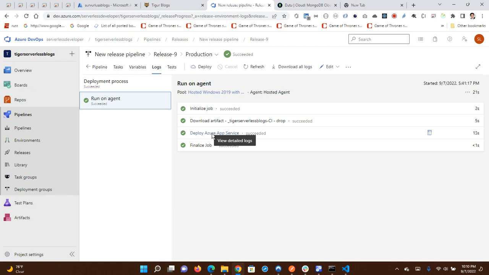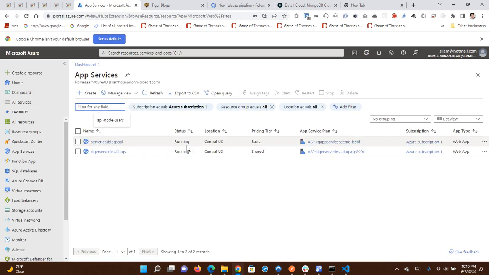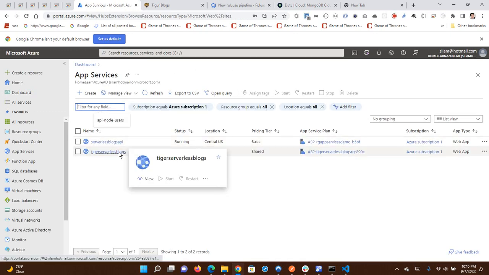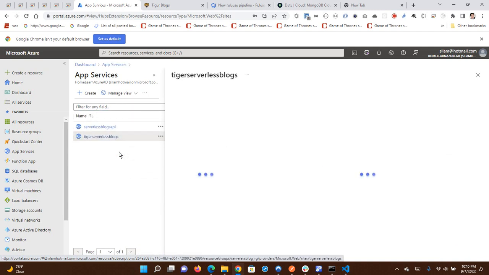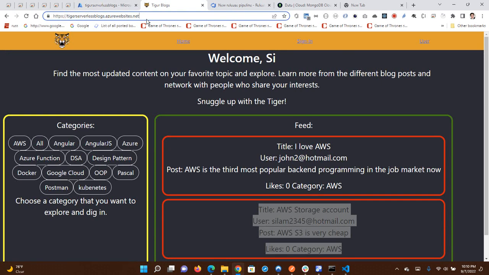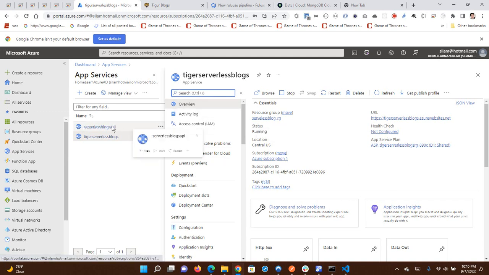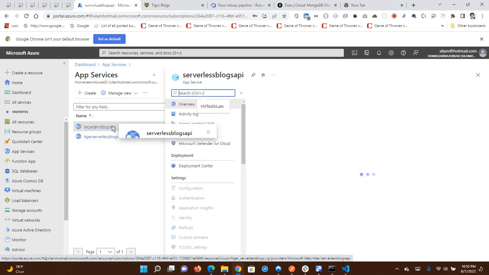If you look at the app service here, you will see the front end we deployed to Tiger serverless blog with the URL that you are seeing here. The back end is also deployed automatically.